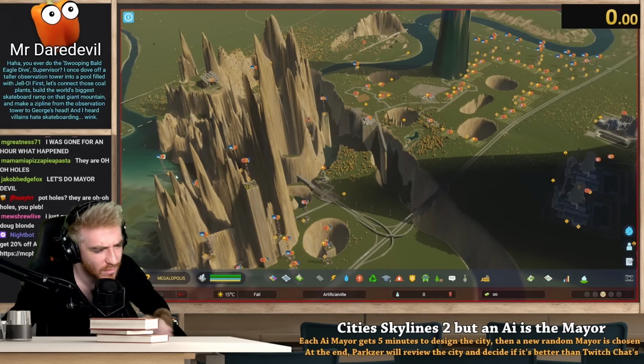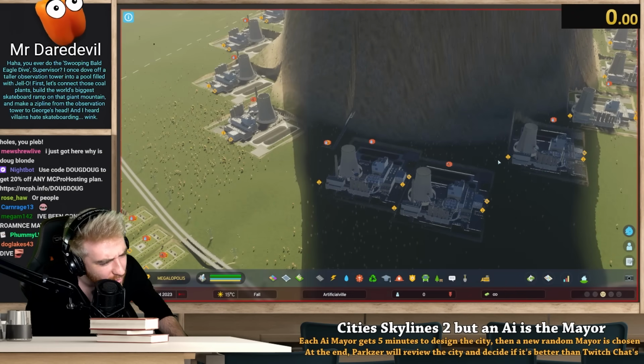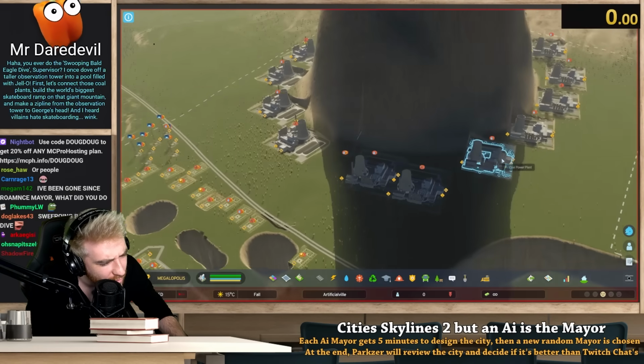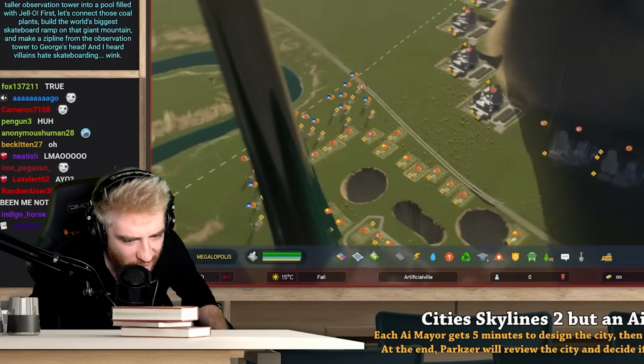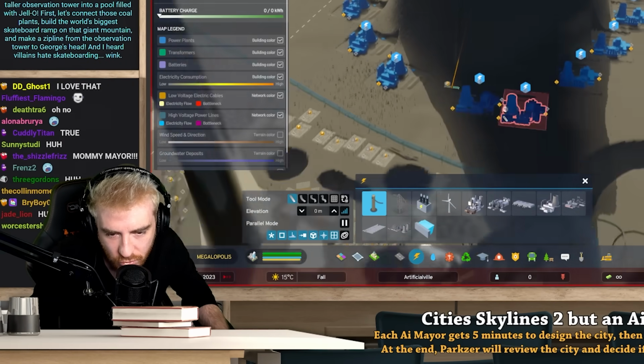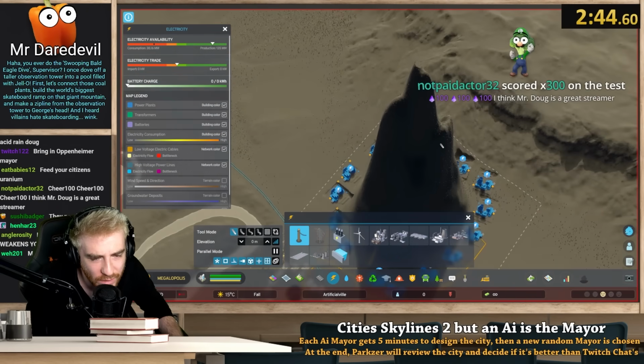"First, let's connect those coal plants." Okay, we're connecting the power plants. "The biggest skateboard ramp on that giant mountain and make a zip line from the observation tower to George's head. And I heard villains hate skateboarding. Wink." Okay, connect the power plants is what he said to start with, which is great. Okay, so the mountain should have a ramp down it, right?